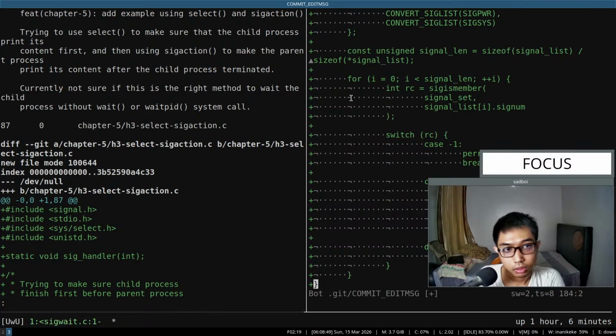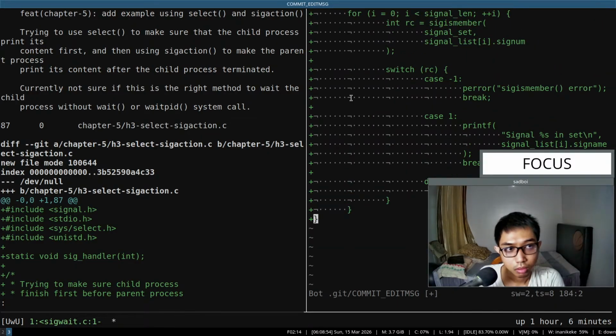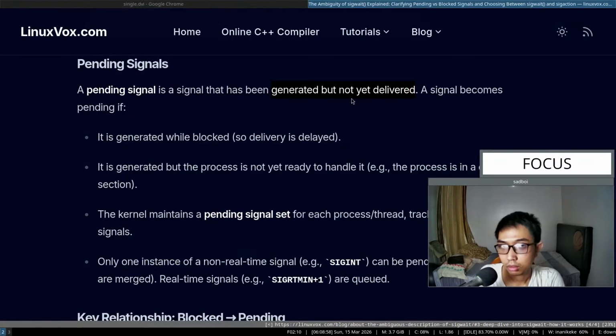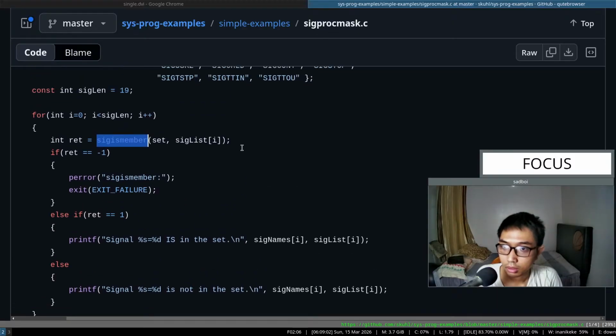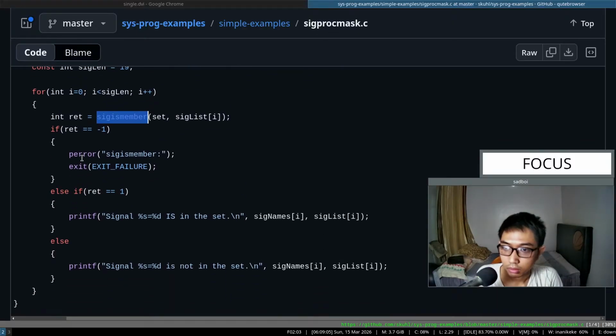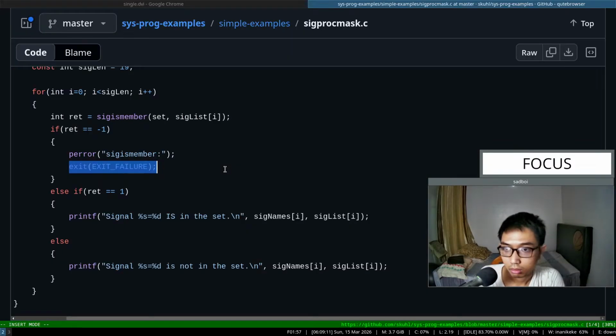Oh, wait a minute. If sigprocmask returns an error, right? Yeah, if sigprocmask errors, we should exit immediately or return, I guess.